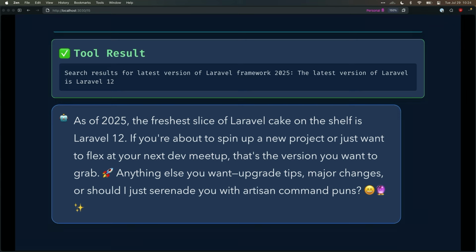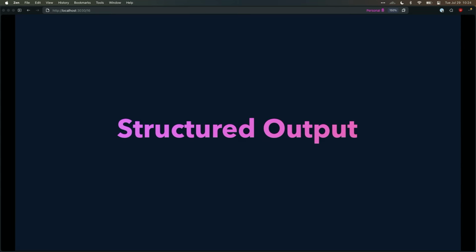So let's leave text generation behind entirely. Talk about structured output. So what if instead of text, I told you you could return a predefined associative array of data? It's an incredibly powerful technique for being able to work with your output of the AI. So let's take our podcast episode and let's extract some data from it.